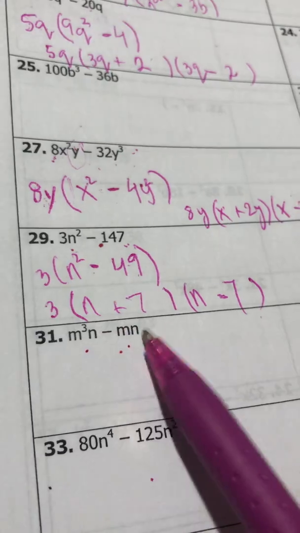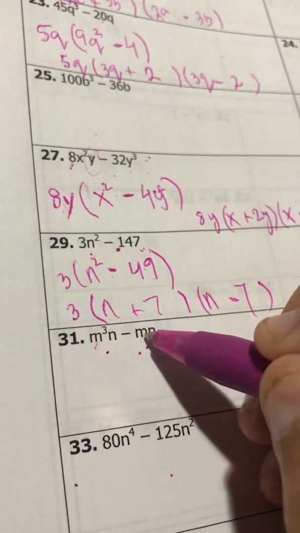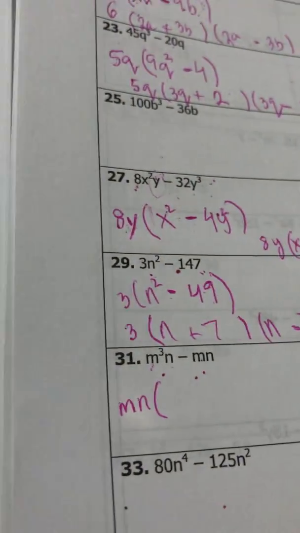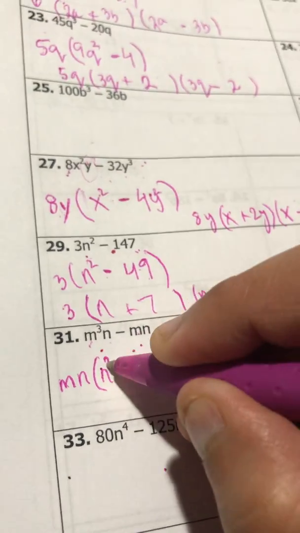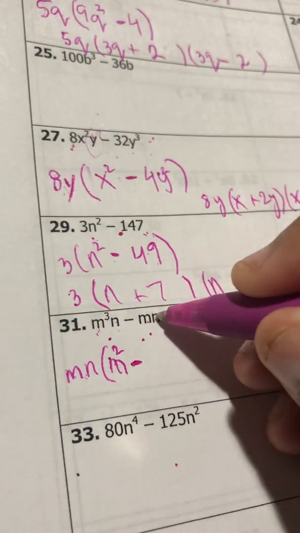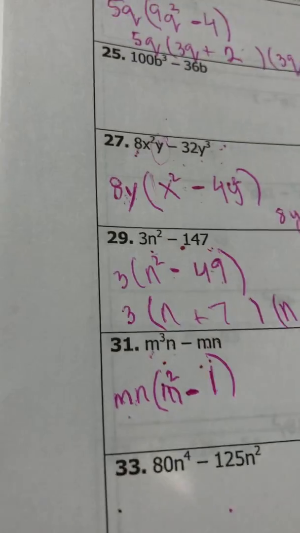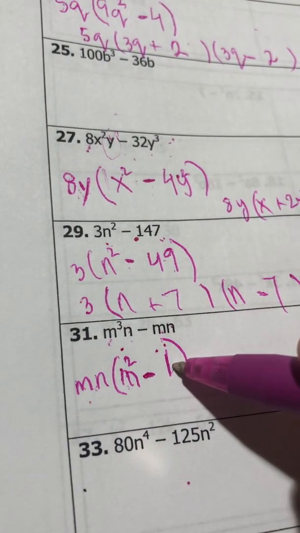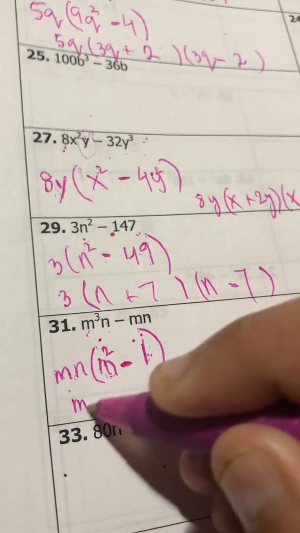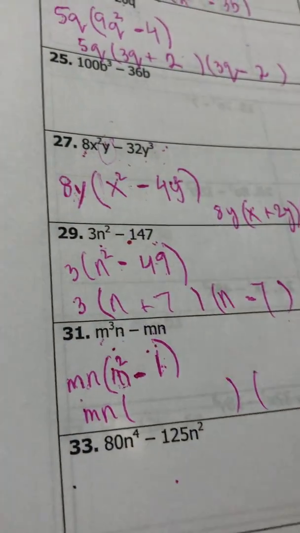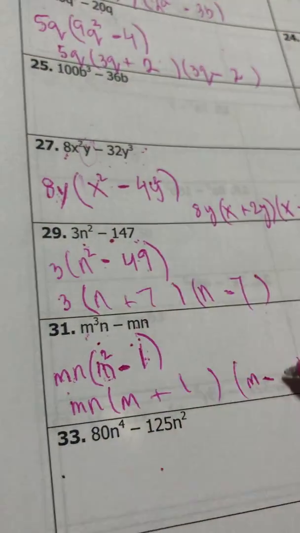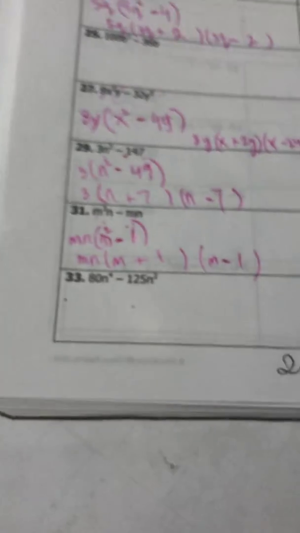Okay, here. I'm going to factor out GCF, okay? So m cubed and m, I'm going to factor out the smallest exponent, m, and n. Both are common in this, right? When I divide m cubed by m, I get m squared. n divided by n is 1, so it cancels away. Minus mn divided by mn gives me 1. Is this a perfect square? These two are perfect squares, so this is difference of squares. So I'm going to copy this as is, 2 parentheses, m, plus and minus. The first one is m times m, and 1 times 1. Got it?